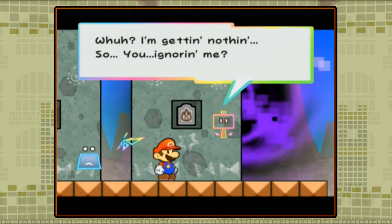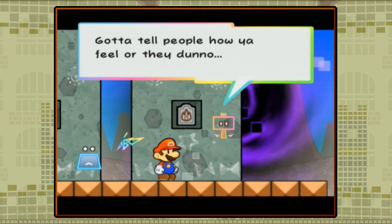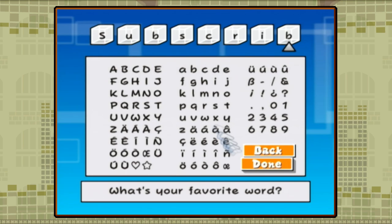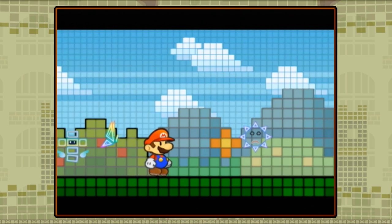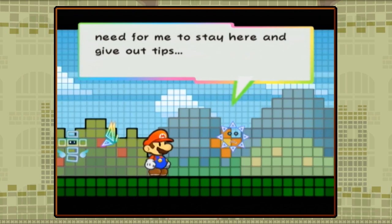As for their character traits? Well, they barely have any. Besides Tippi, every Pixl gives a little speech when you collect them, and then afterwards they don't say a single word. For the brief time they do speak, we don't really learn anything about them besides their basic personality — and they can be entertaining, but it's nowhere near enough to make them worth talking about. Not every partner in the previous games was interesting or had a good storyline, but I can at least remember what each of them are like. And where the main story here is otherwise well-developed, the lack of any major character in the companions is a missed opportunity.